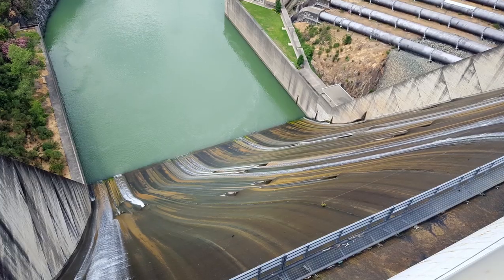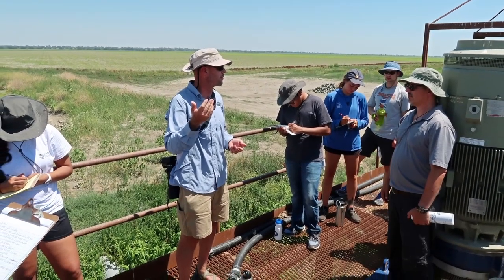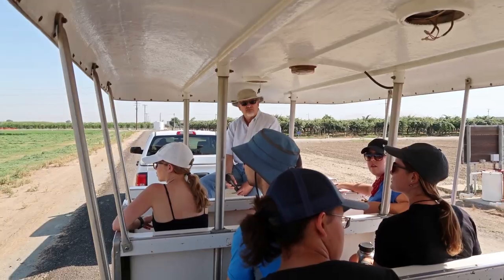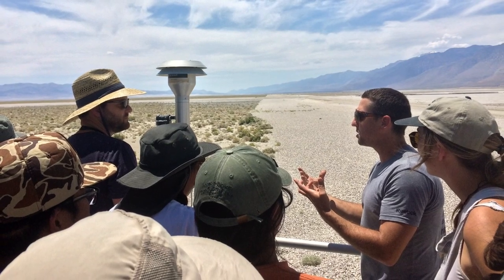One thing I'd like to share with Californians that I've learned on this trip is the power of empathy. I've been very struck by the benefit of seeing the different perspectives of stakeholders, and I think it's through that mutual understanding amongst various groups of individuals that we'll be best equipped to solve some of these very complex environmental solutions.